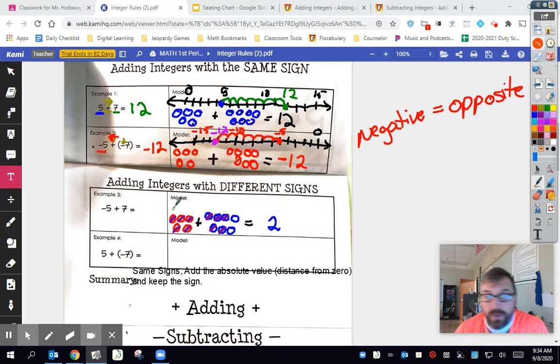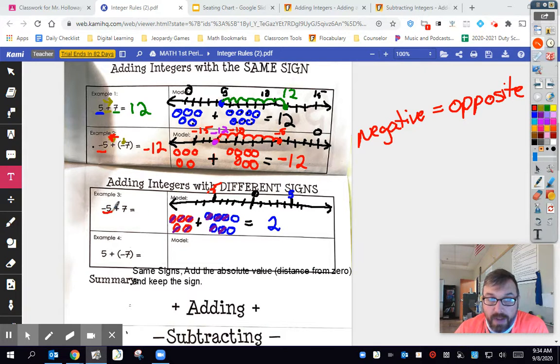Let's see if we can do this on the number line. Now, I have positive and negative numbers, so I want to put my 0 more towards the middle. 1, 2, 3, 4, 5, 6, 7. And 1, 2, 3, 4, 5, 6, 7. So we'll put our -5 here, and then we've got a +5 here. And that should be good enough to get this work done.